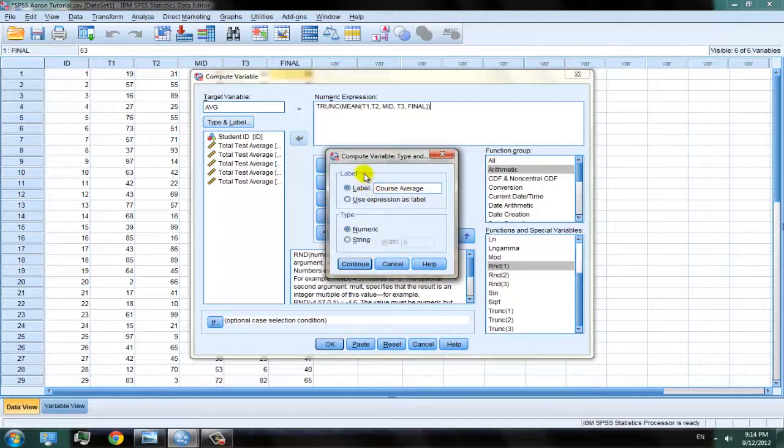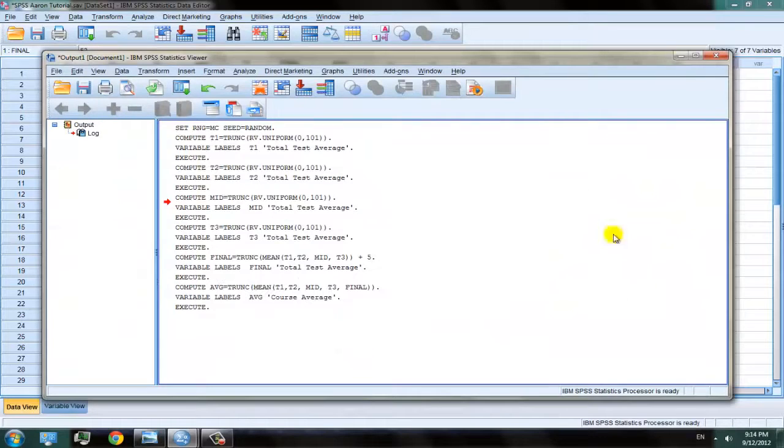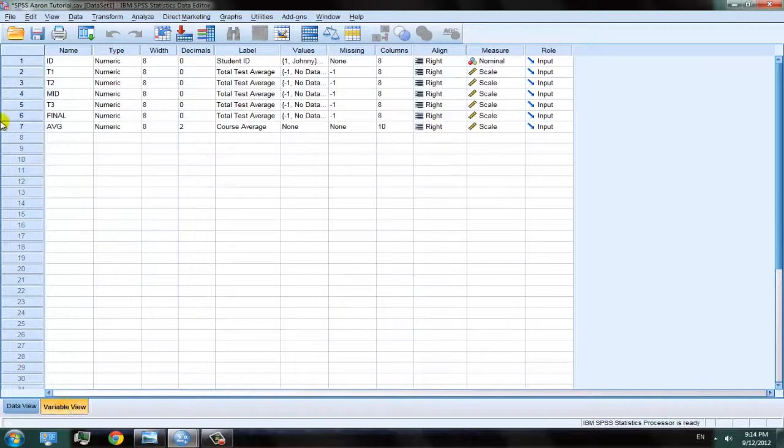You can name it whatever you want to, but once again, it's just a label. So click continue, make sure that's numeric, click continue, and then click OK here. And look at that, we got a brand new variable and we didn't even go to variable view. Now you see we got decimals on there. Normally you would actually want those decimals, because it's an average. But let's just go ahead and take them off just to be consistent.